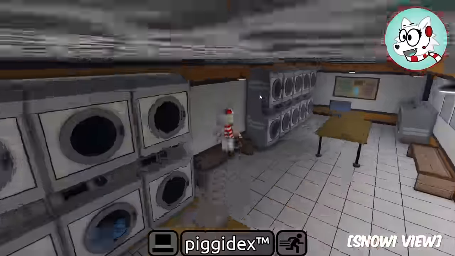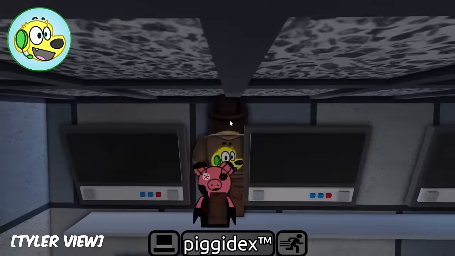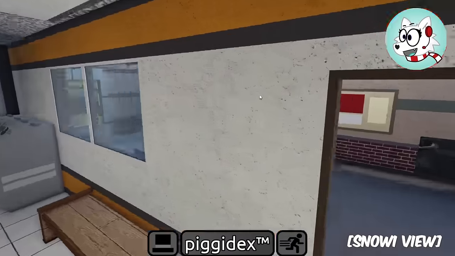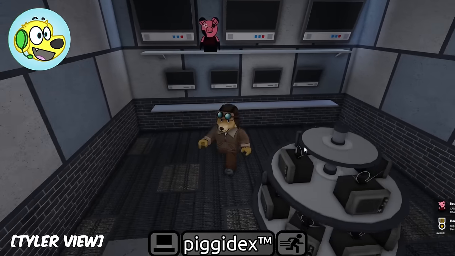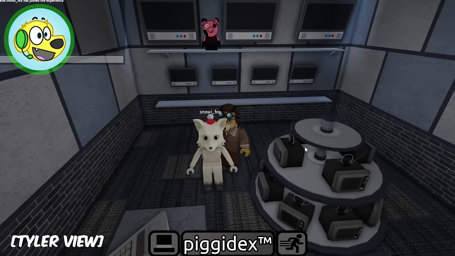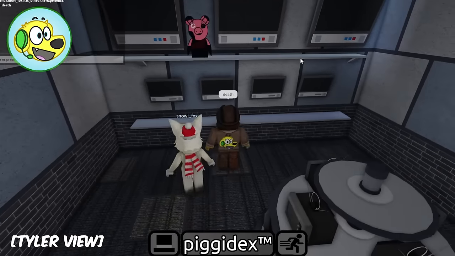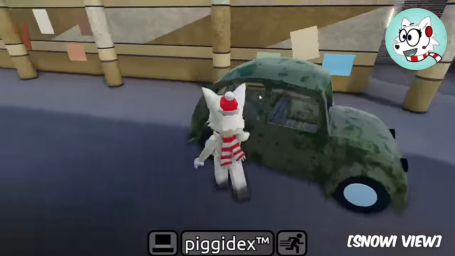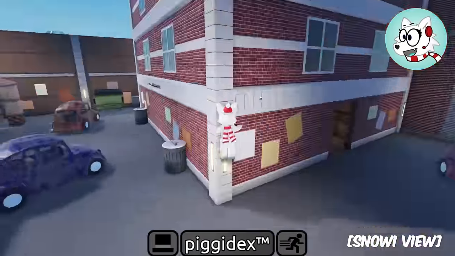Oh, there's like a laundromat back here. Oh, I found another piggy. What is this? It's the invader piggy. Invader Bim piggy? He said, can you help me spell death? So if I write death, will that do something? No. Did you do anything? No? Okay. You just put that word out there in the world, Tyler.